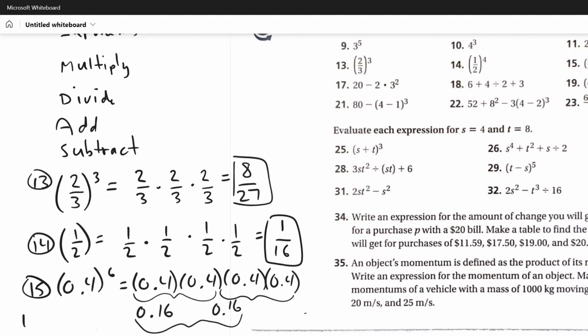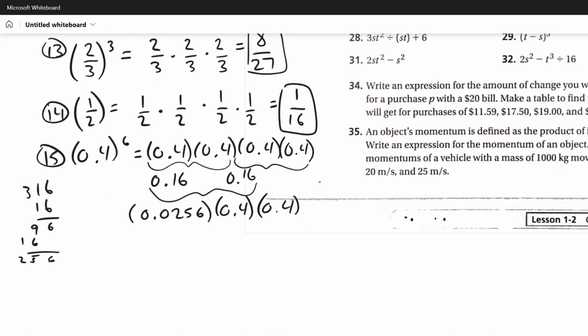Let's see. 16 times 16 is 36. That's 9, and then that's 16. That's 6. Yep, 256. So that's 256, but you have to move the decimal 4 times. So that'll be 0.0256, and then that has to get multiplied by 0.4, and then that needs to get multiplied by 0.4. Oh boy, this is going to be a big number. I'm going to have to move some stuff here.